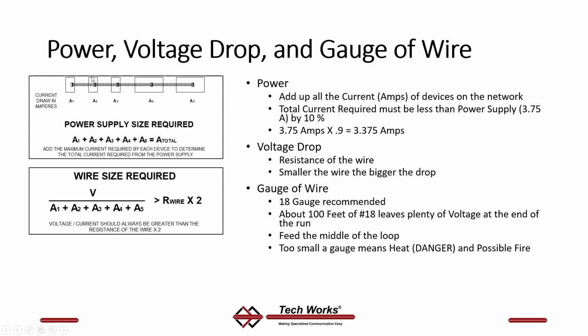The data pair could be anything. It doesn't need to be high gauge because there's no current on the data pair. It's that power pair that's got to be 18 gauge. So 18 gauge works out really well. If you connect your power supply in the middle of your data loop, you have about 100 feet in each direction for a 200-foot loop, and you have plenty of voltage at the end of that data loop.